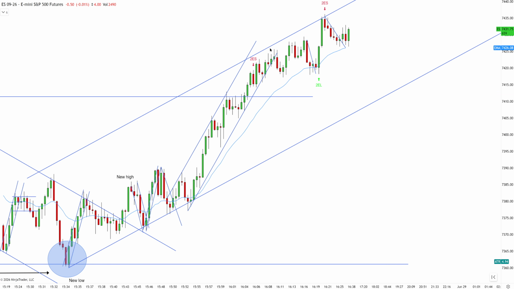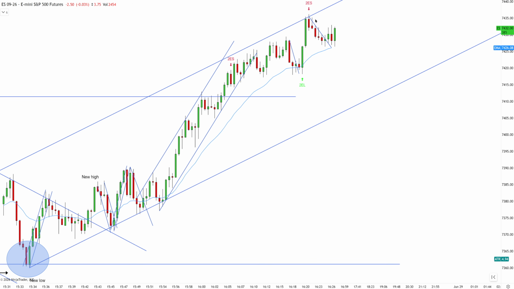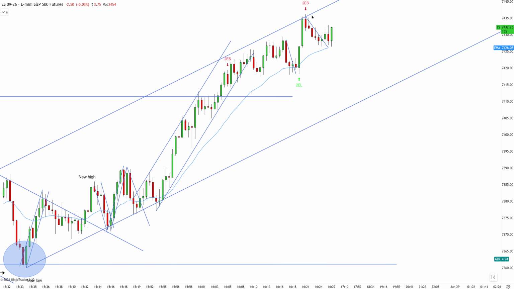I'm drawing a wider uptrend, but problem is if I'm going to draw uptrend like this, I have a little bit of an overshoot. I like making it even wider because it aligns with the higher time frame. But because we have potential overshoot, I have to skip the first second entry long. Looks very tempting, but I simply have to skip it due to uncertainty about the trend channel line.